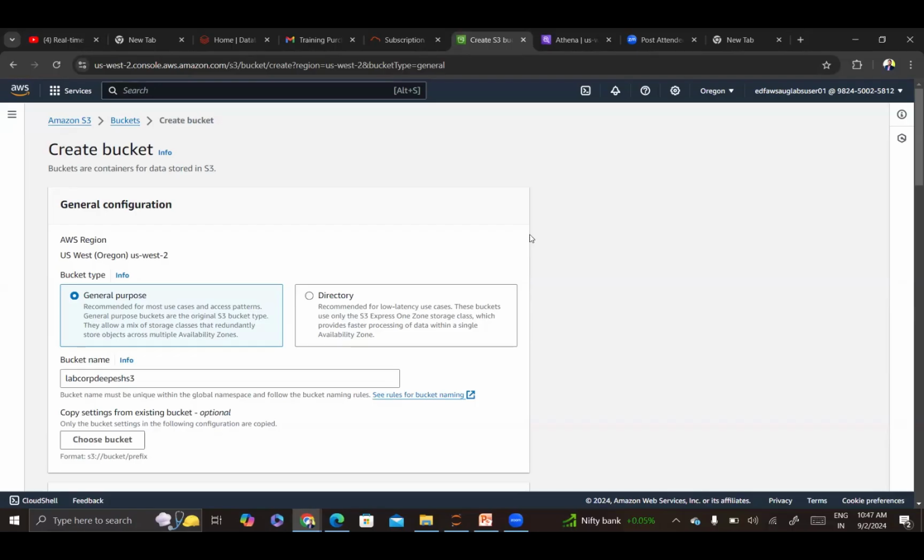Getting same error. Failed to create bucket. Create bucket permission is required. For me, it worked. I was able to create.